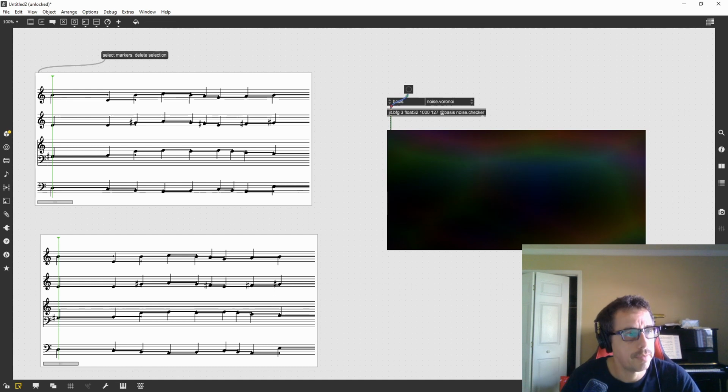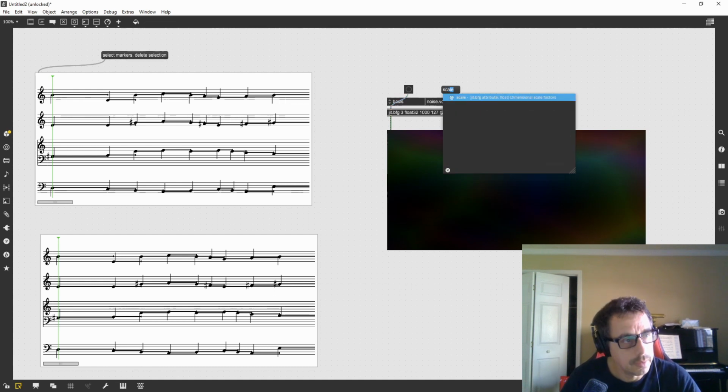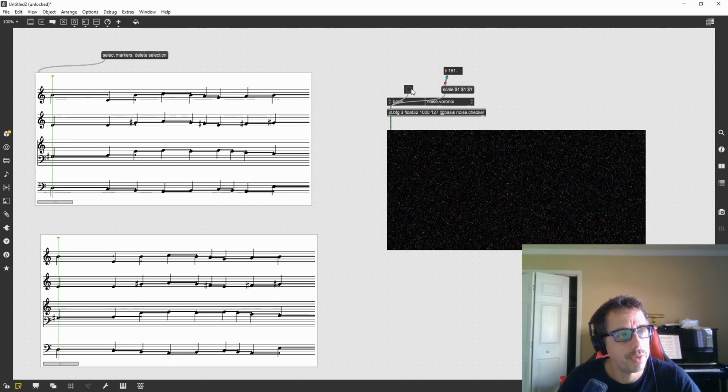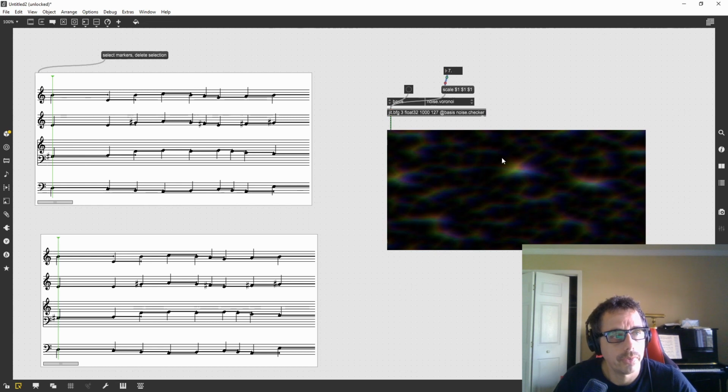But I do want to have immediately a scale attribute, and let's scale it uniformly across all dimensions. Once I scale, I need to retrigger this. Now you can see a much grainier texture. This is something in between. So you can see here how I get something interesting.